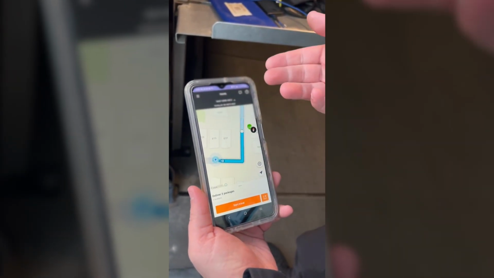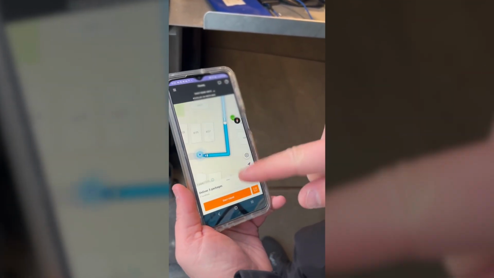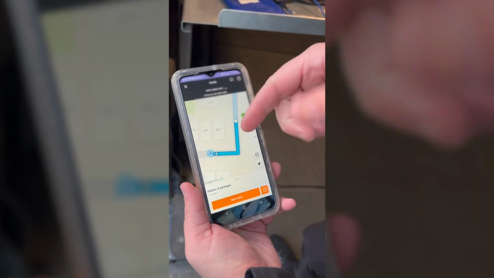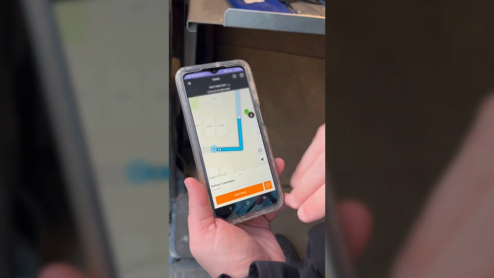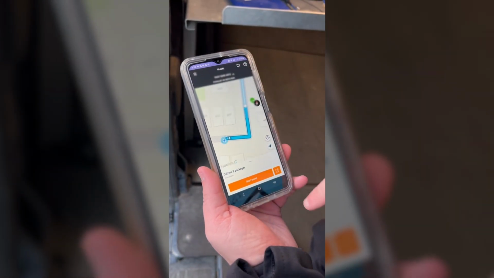All right, I'm going to show you how, when the Flex app messes up, no matter where you are, no matter what kind of data you have, to override it if it's failing you. So let's say the Flex app is just loading or it has just a white screen. We're going to simulate that right now, and we are on a Samsung phone, which is a little bit different.